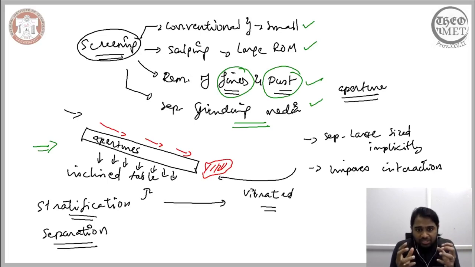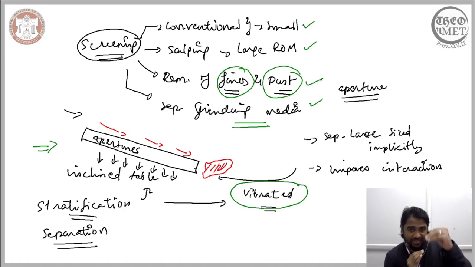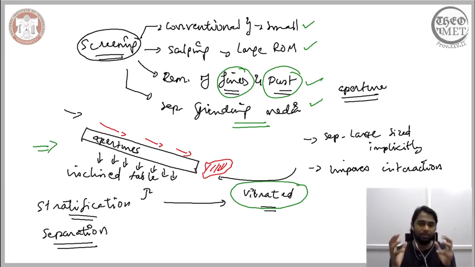Now secondly, in order to ensure that the interaction between the particle and the surface of the table is efficient, we include vibration in the process of screening. So the methodology is characterized by two unique attributes: one is the inclination of the table, and the other is the vibration of the table. The inclination allows for the collection of the large size particles, and to a certain degree it allows for the interaction of all the feed particles with the surface of the table. The vibration predominantly ensures that all the particles efficiently interact with the surface of the table, meaning they efficiently interact with the openings or the apertures.